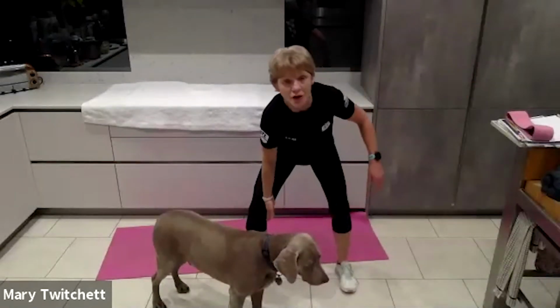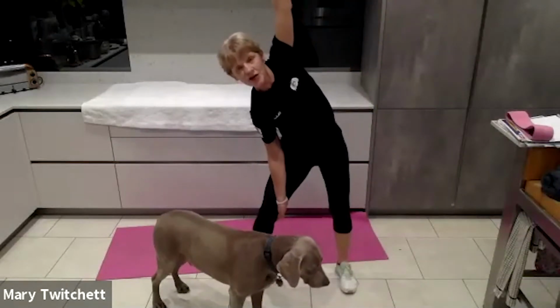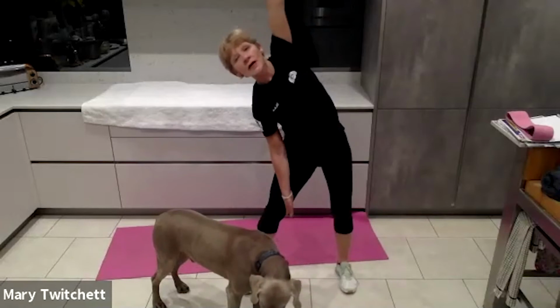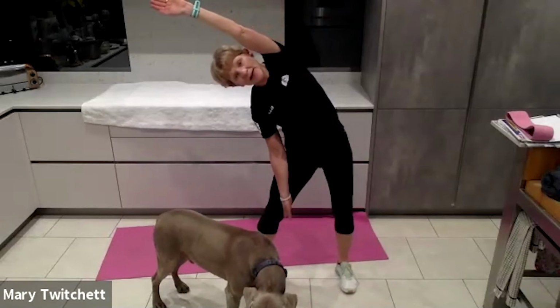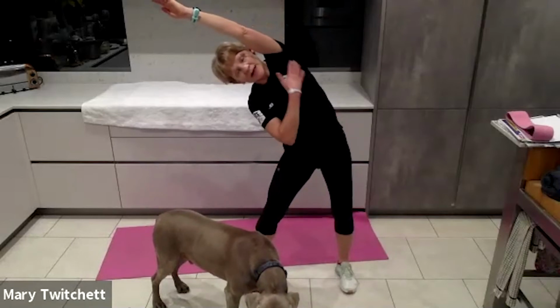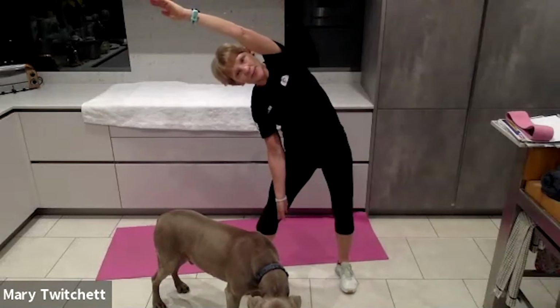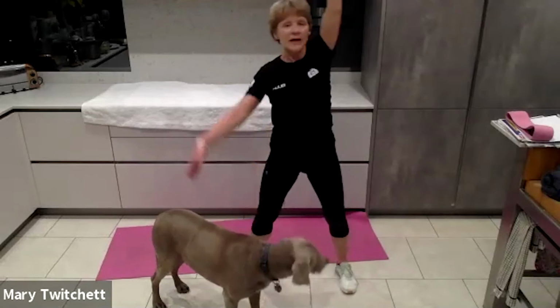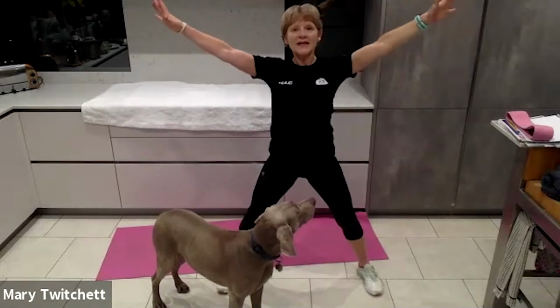This time I just want you to lock on the inside of the leg so your hand locks, and I want you to stretch tall. I want you to be tall and go over and just allow your arm to come to your ear nice and tall, but just lock. See if you can breathe into this side of your chest.